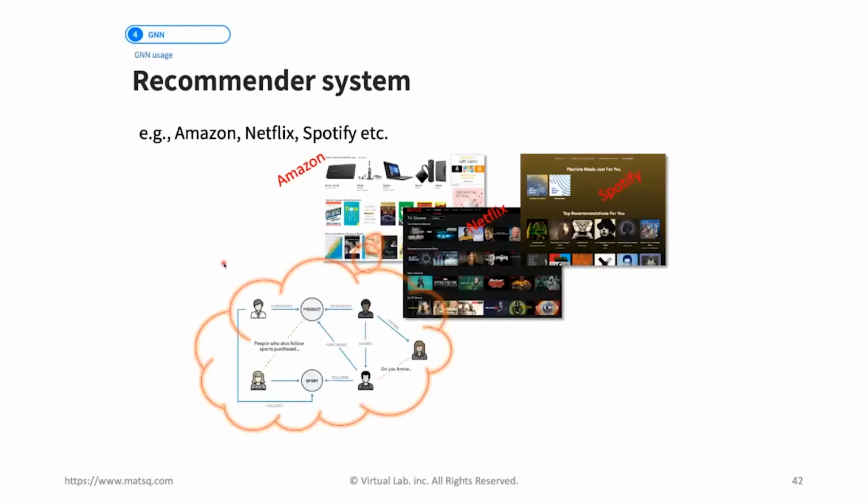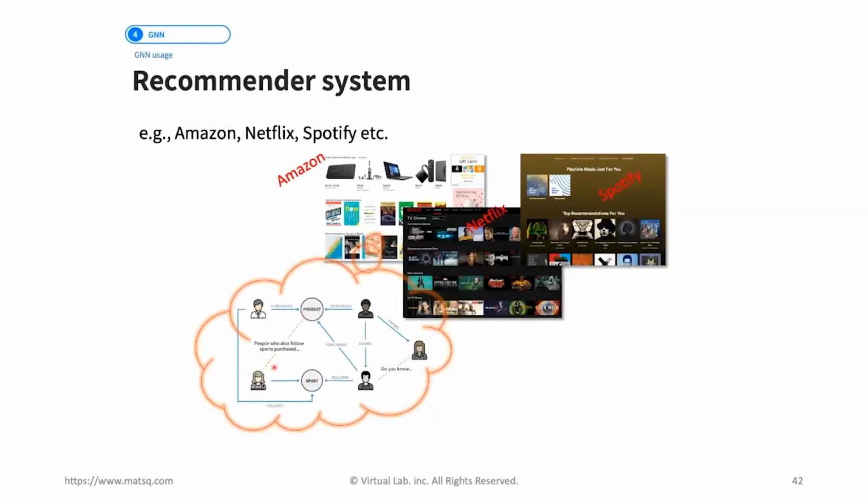The last example is the recommender system. I really like this. For example, suppose A, this guy, has purchased sports products here, and he has subscribed to some specific sports station like this. He buys this one and he subscribes to this one.